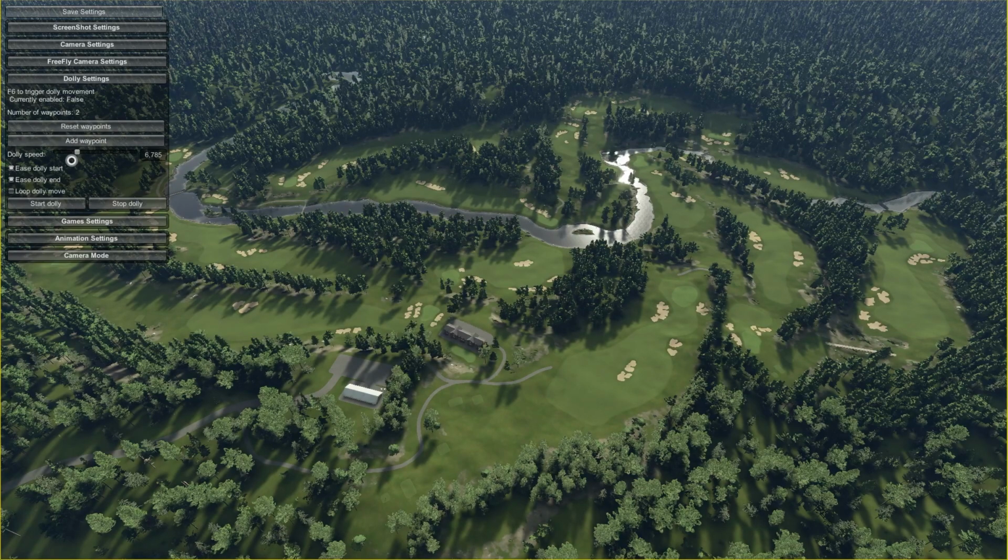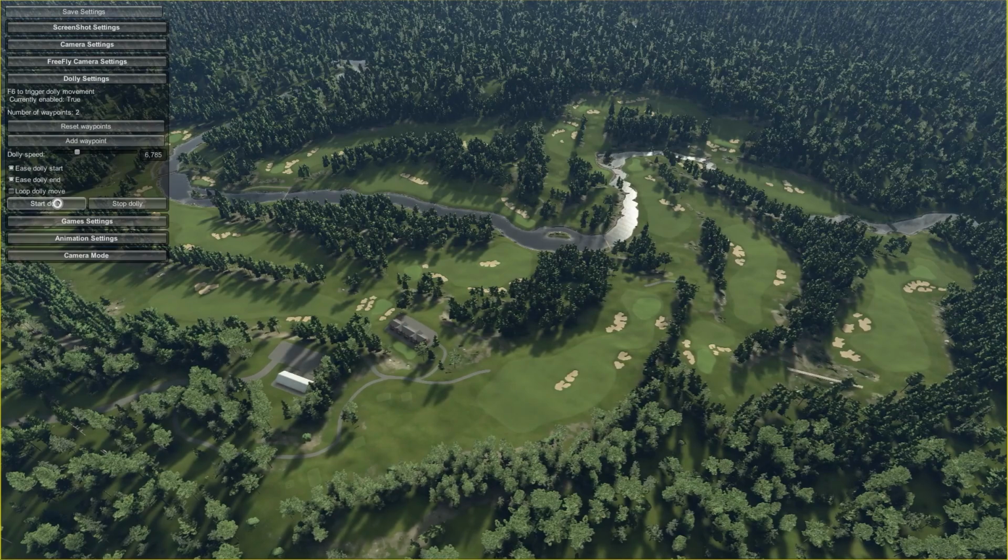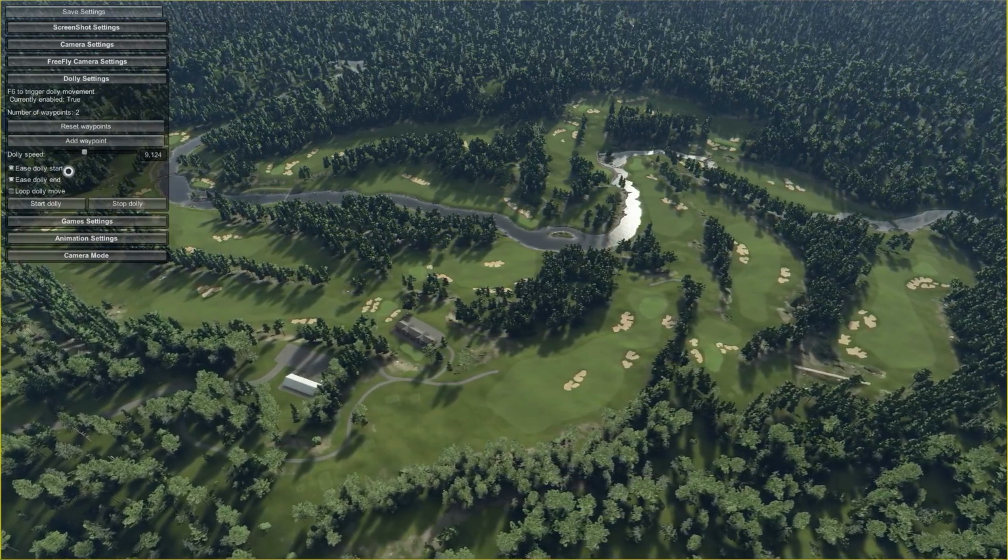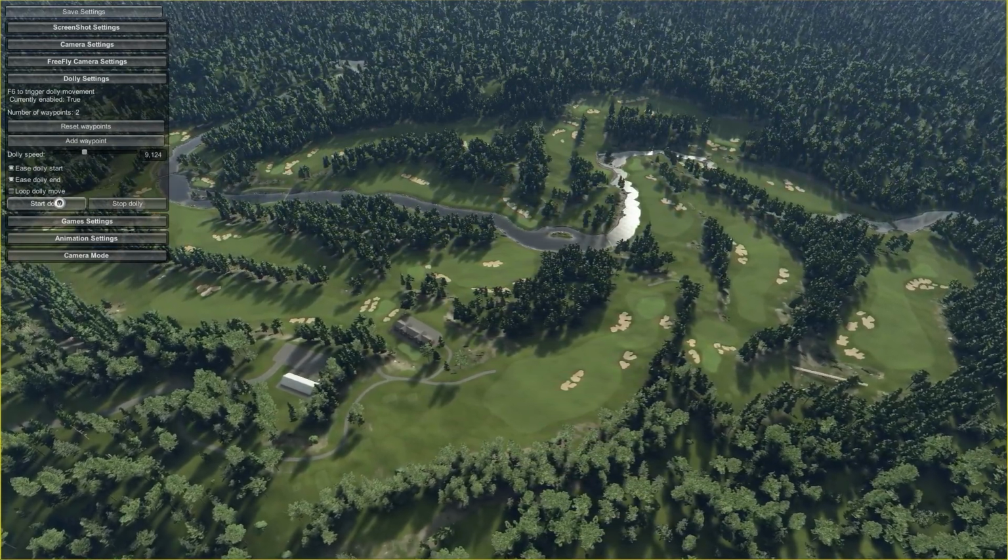And add waypoint. Now that reflection in the river is going to be like when you have a toothpaste commercial. You will see the white teeth, and then bling, you get this shiny tooth. That effect is what I'm going for here. Dolly is way too slow. We need it to speed up a little bit.